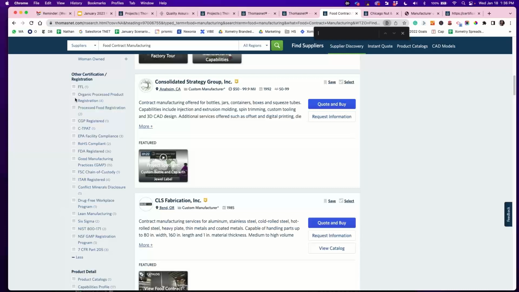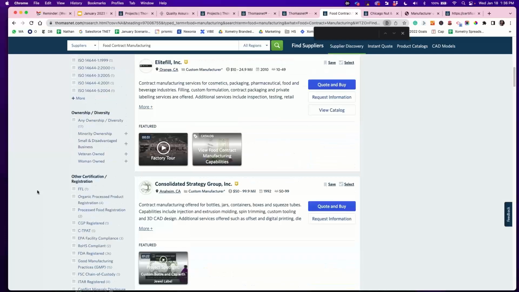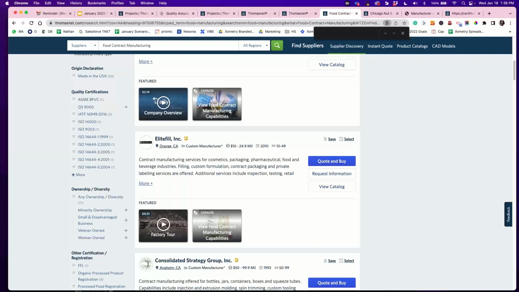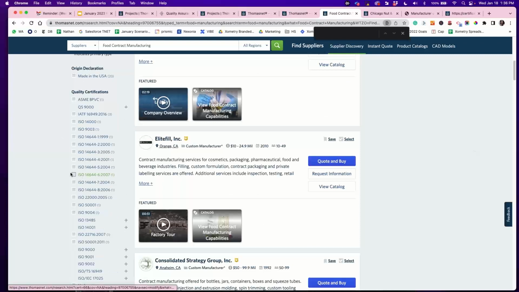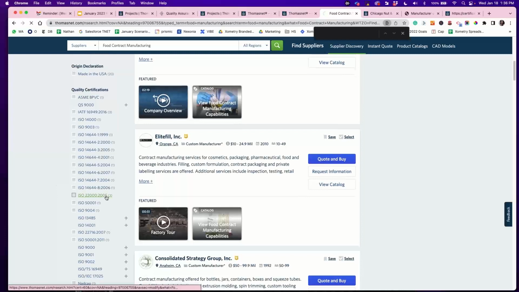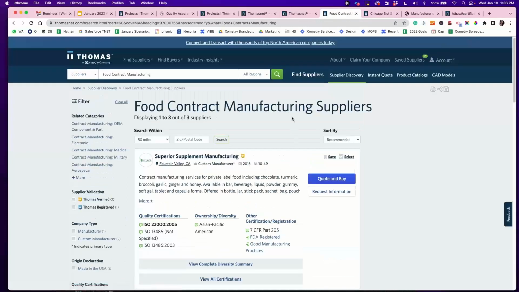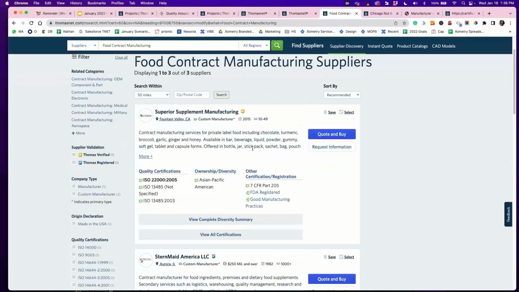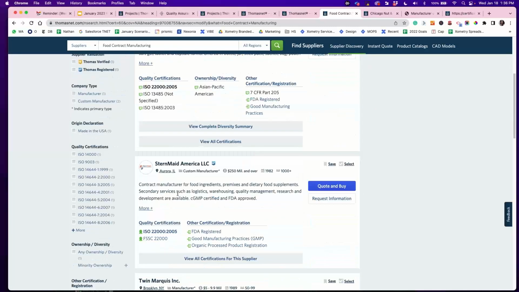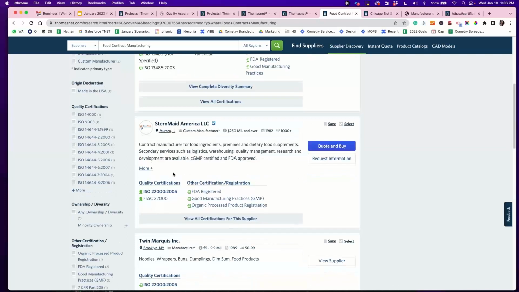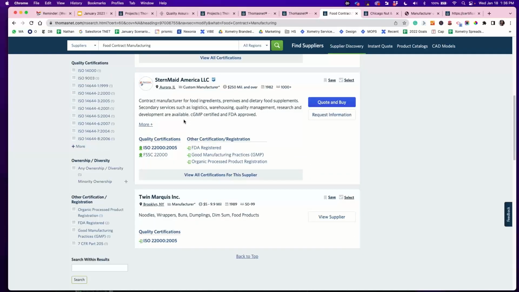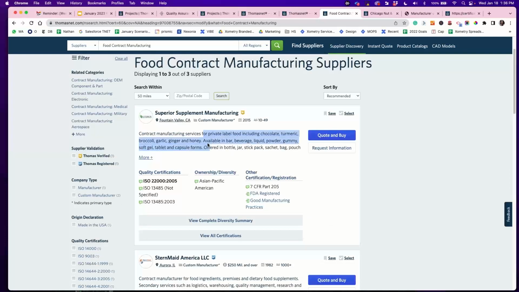Maybe it's spelled out. Organic, so this is OPPR. And there is also, when I scroll up, the ISO option, ISO 22000. Let me expand it here. So there are actually three suppliers, for example, within the food contract manufacturing suppliers. This is a pretty interesting search result for you. You will see that contract manufacturer for food ingredients. This is more about warehousing. And the other one is really about more generic packaging. I would say we can talk offline a little bit more.